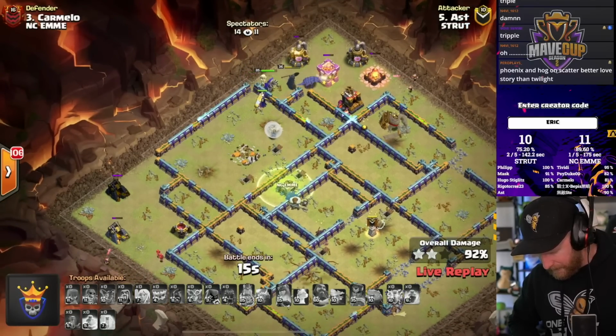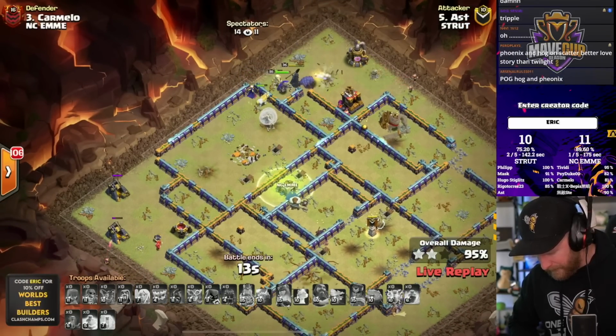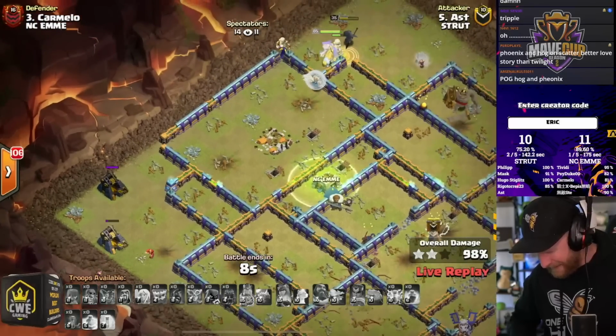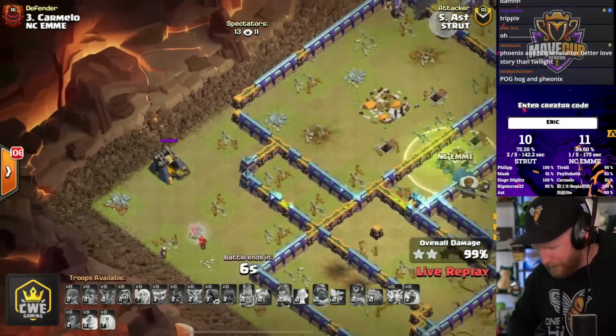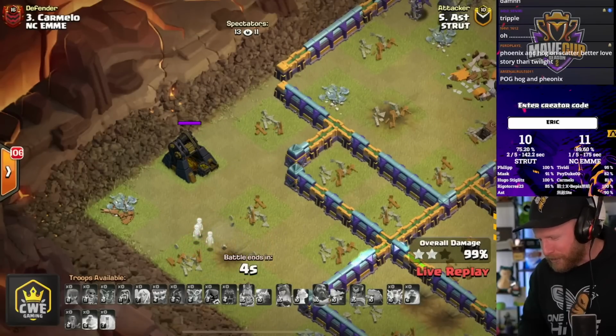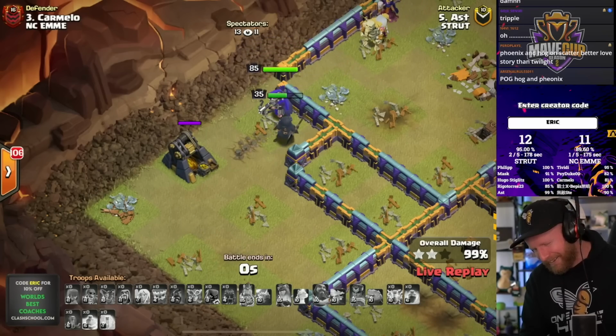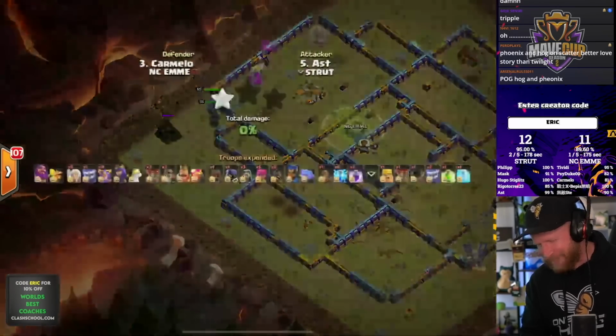Got a lot of wizards working down there. This would be nice if I split, hit a small bomb over there. Okay, it's going to be close. It's going to be close. Everybody across and back through. Everybody in on this last. There goes a small bomb. That's going to cost him time. Oh, rip the dream. 99%.